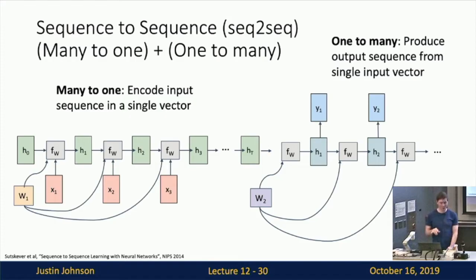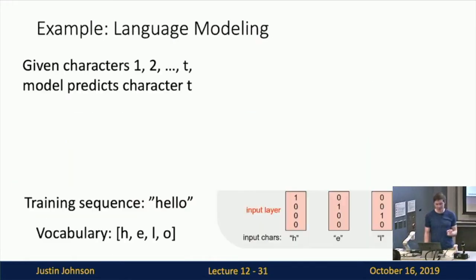You might imagine we just use the same weight matrix for both the encoder and the decoder, and that would be like we process the whole sequence where we give it input for the first k time steps. Then for the last k time steps, we don't give it any input at all and just expect it to produce an output. And people do that sometimes. The question is, how do we know how many tokens we need in the second one? That, I think, is a detail we'll get to in a couple slides. Was there another question over here? Okay, good. I'm glad you're thinking about that, because we'll get there.